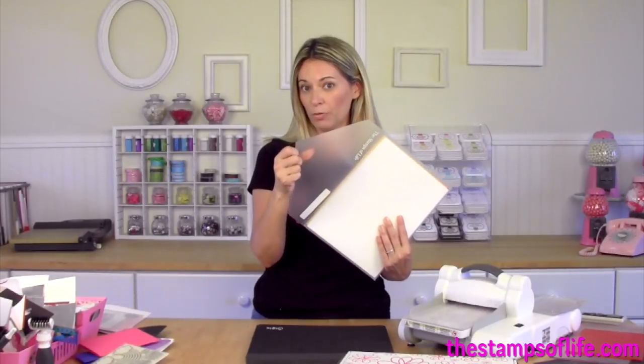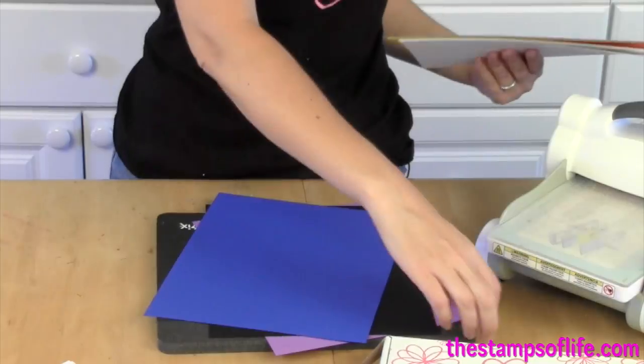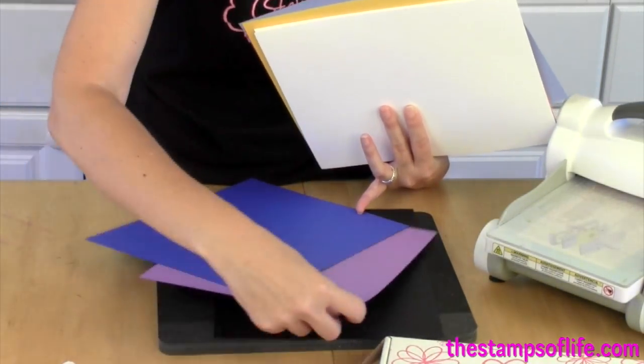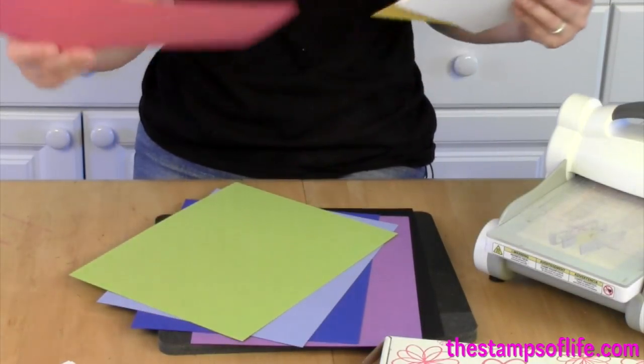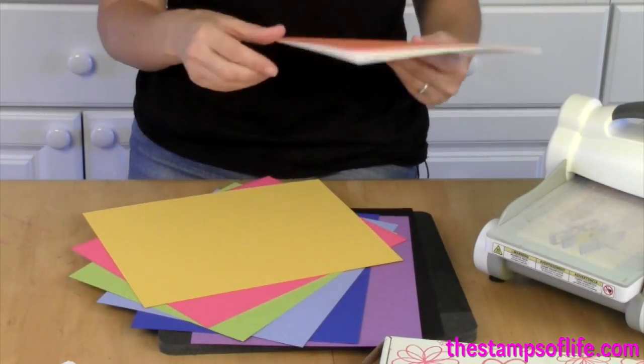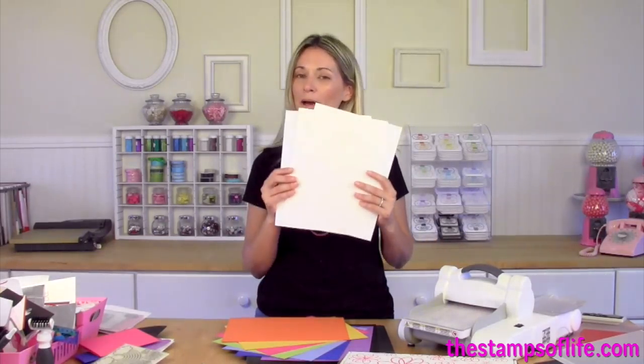Are you ready? Let's look at the color palette first, because that's always the most fun part. We're going to open this up. And of course you get your envelopes, and you also get the nice, wonderful storage envelope. Let's look at these colors. We have grape, licorice, and blueberry. Let's put these this way so it makes more sense. Then we have blueberry, sky, green apple, guava, banana, and tangerine. Doesn't that look like a rainbow to you? And of course we have powdered sugar, because you always need extra white. Let's look at what else we have in this kit.